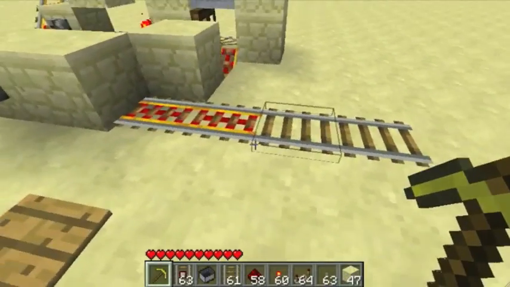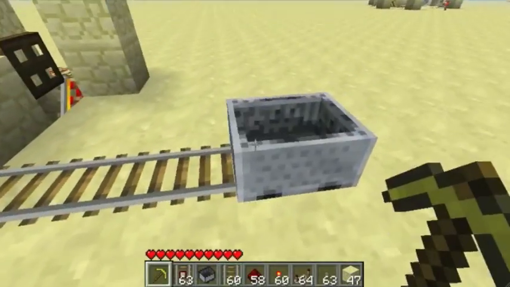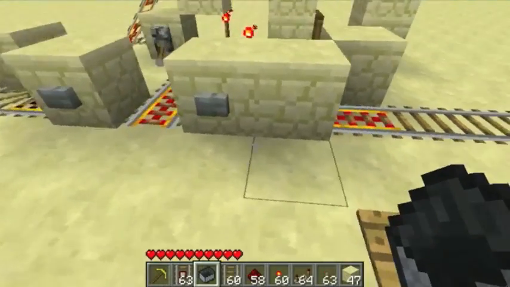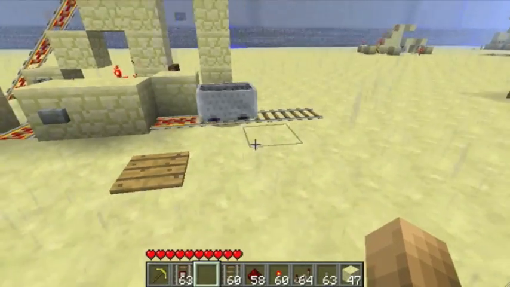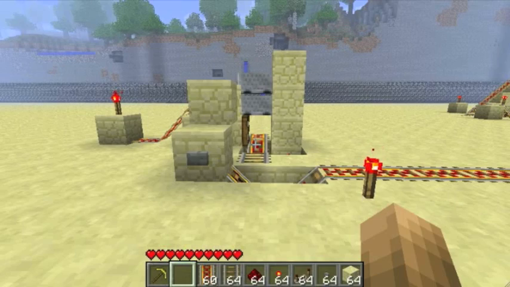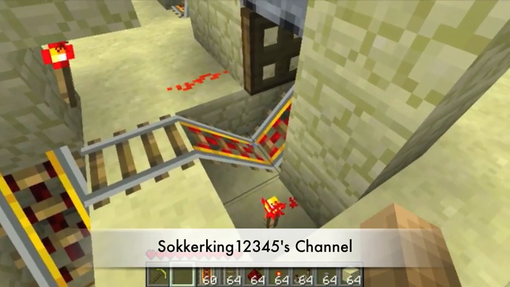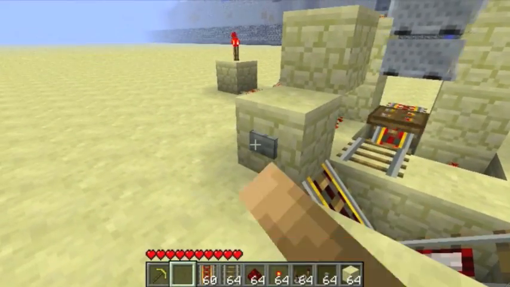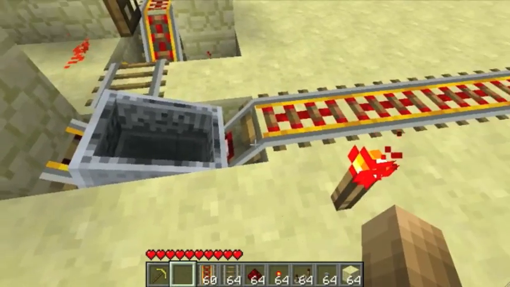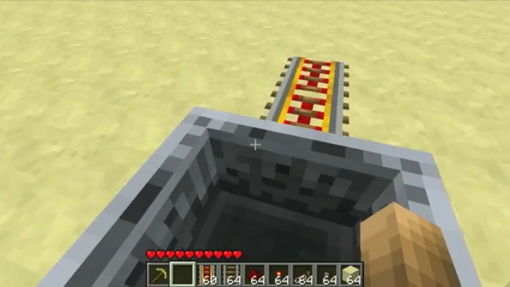Next, I think I'm going to be showing you how to hook up empty cart detection so that when you load it, you step on your pressure plate and you just decide to leave, that will go back to the Pez dispenser. One thing I wanted to show you is a slightly modified version of Soccer King 12345's automatic departing. So the way this works is you call the cart and it goes on the powered rail and the detector rail, so when you get in it, off you go.